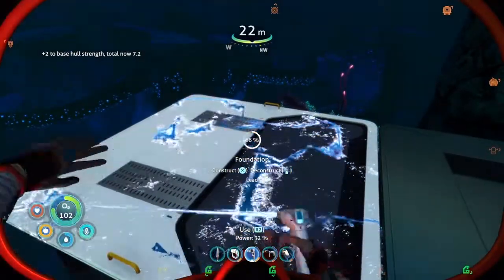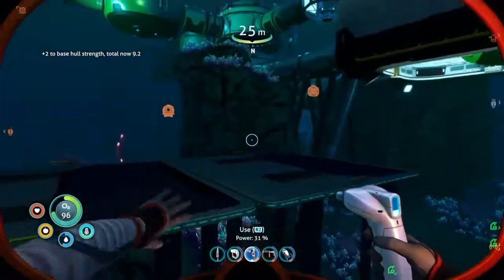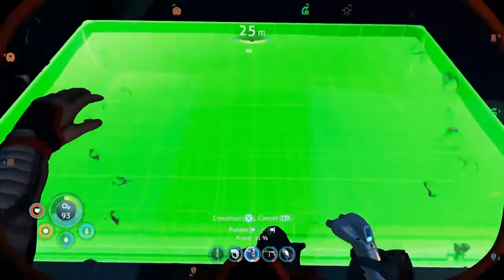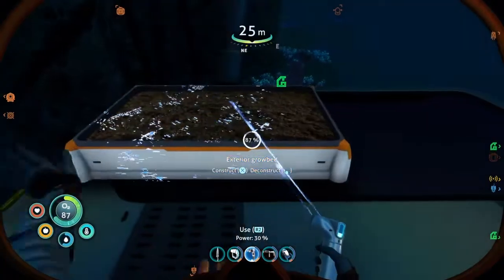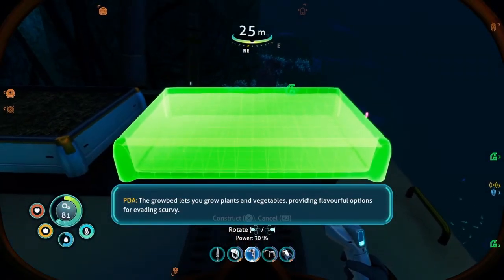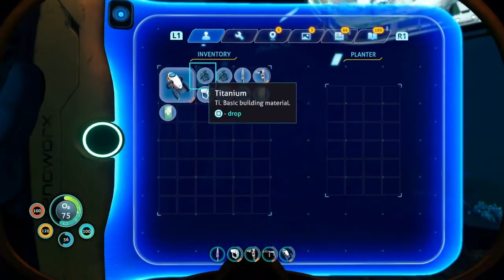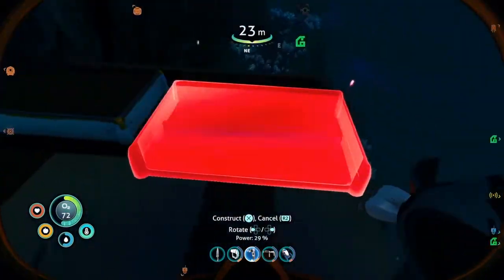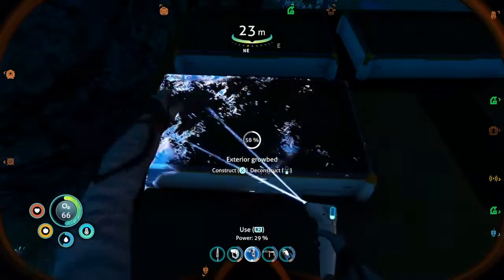Oh, right. Okay, that adds hull strength. I thought I'd take it away, to be honest, especially with them going that far down. But anyway, we've got an exterior grow bed, so that's what we're gonna put on these. So I'm gonna start off with one there, I reckon. The grow bed lets you grow plants and vegetables, providing flavorful options for evading scurvy. Scurvy. Oh, it's funny how that's probably the last thing on Robin's mind, which is the main character's name in this game. And put another one there.